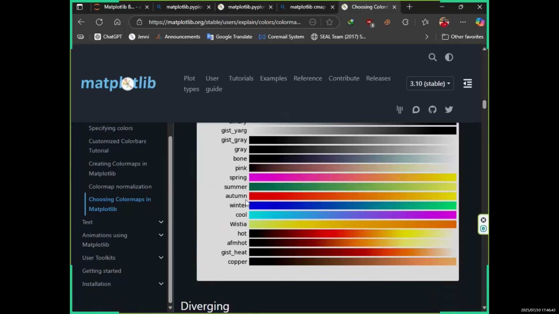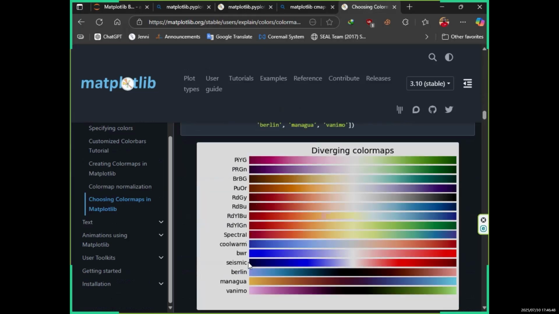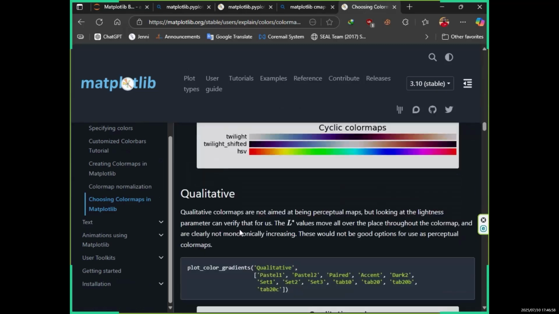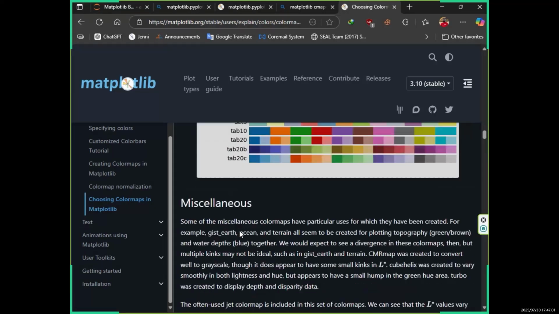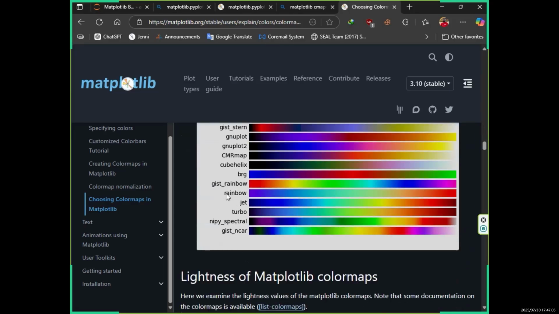You can copy this one and paste it over there. And sequential, they have some other color commands that you can use. In our case, we use BWR. So here you can see we have BWR. If you need to change the color map into any other, you can choose one from here, according to your preferences. You cannot make any mistake when you are giving the color map the name. You have to use the exact name that Matplotlib is providing, because it is an inbuilt color map.